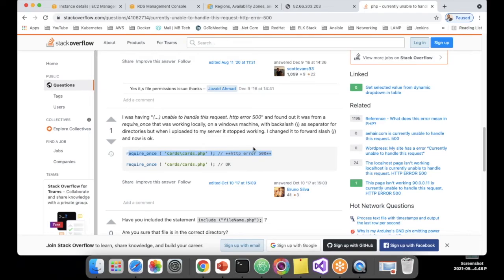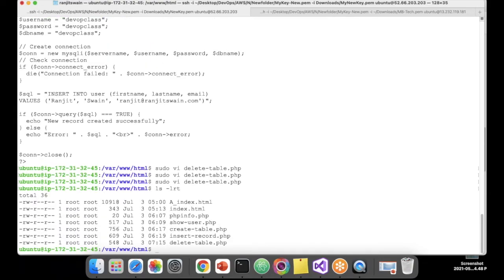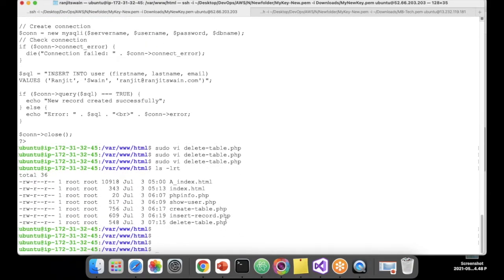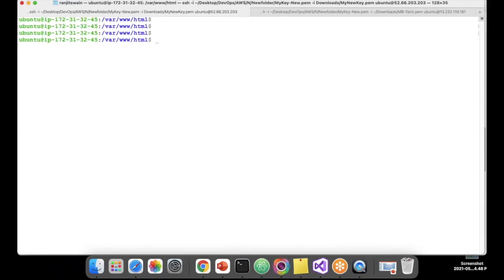So what we can do is delete the files and recreate them. Here you can see we have a few files which we can delete and recreate, putting everything in that particular PHP file.